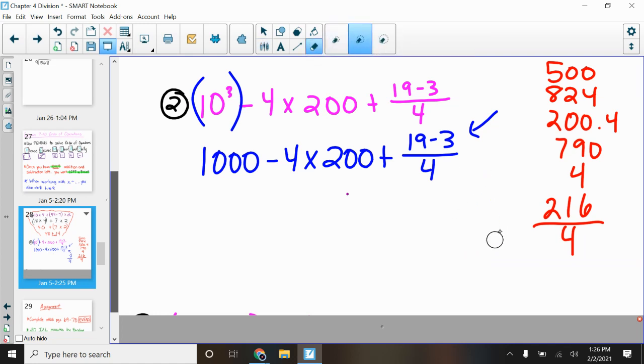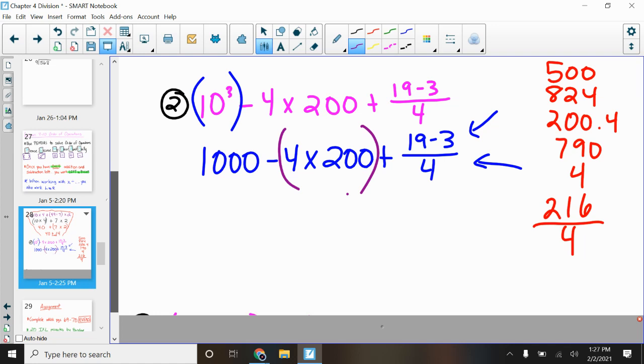But Brady was trying to tell us that we have to do multiplication next because everything else is multiplication or addition or subtraction. Technically, he was wrong there because this stuff right here, that's division, okay? So there is some division, but because you work multiplication and division left to right, Brady, you are right. This comes next. So you are right. Cool. So Brady, what is 4 times 200?